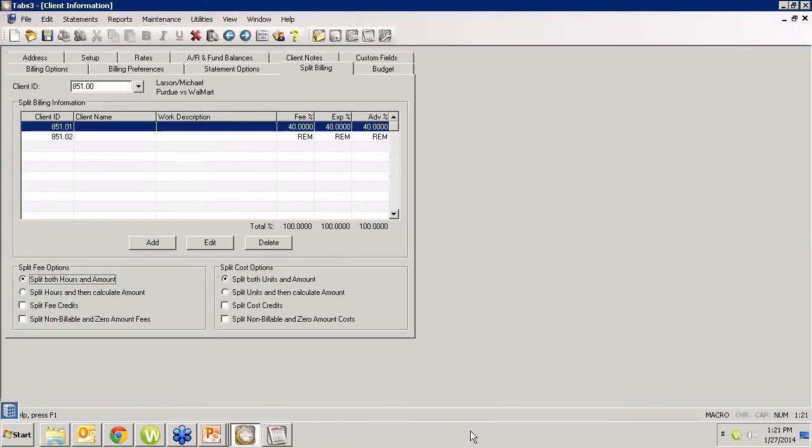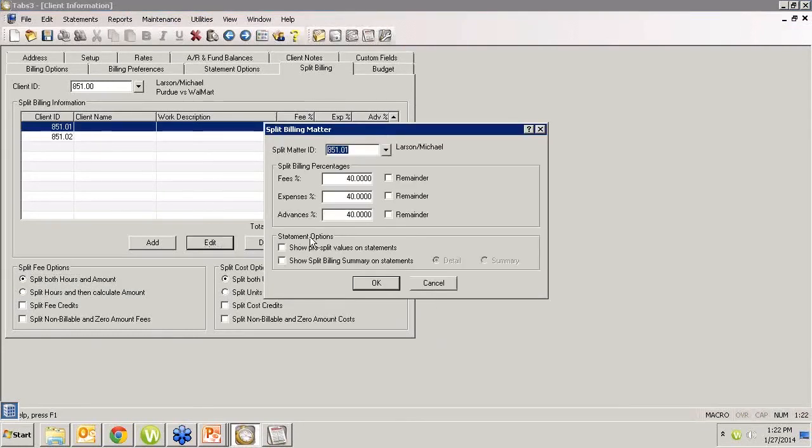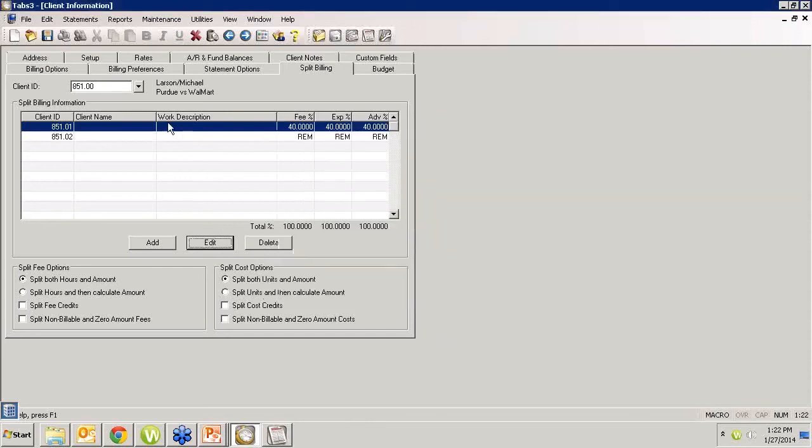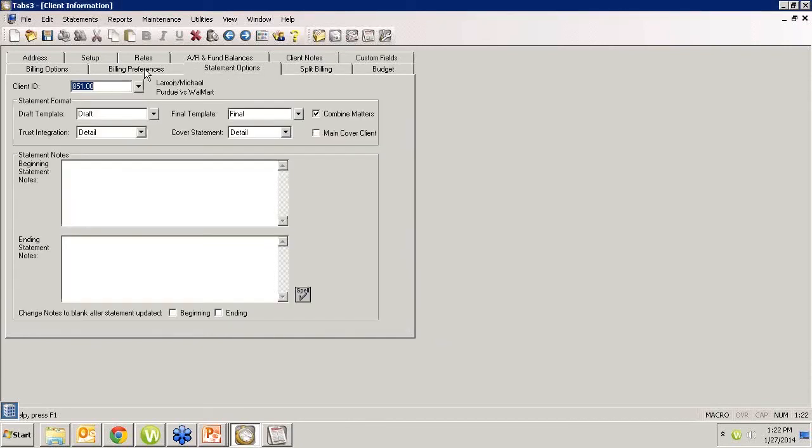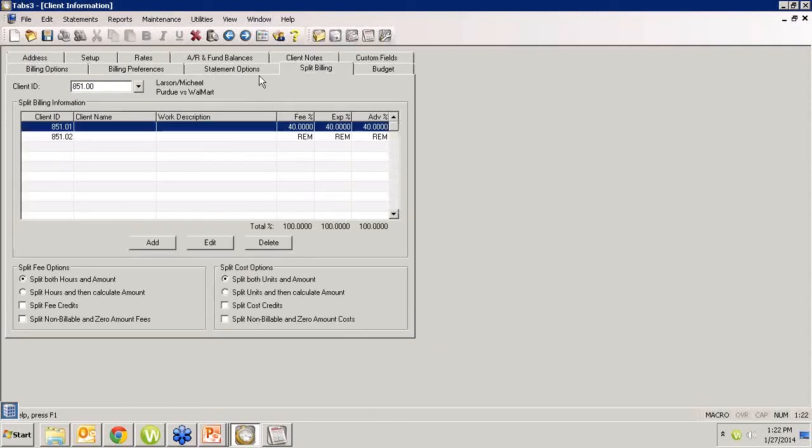So when we're back here at the split definition, we have the ability to define how that's going to show, and that, I believe, is on one of the other screens. But we have the ability now to show each side what the other side is paying in their share, in addition to what the person reviewing their own bill is paying as their share. And that can be defined differently on either side. So one person can be set so that they can see the other split, and the other person can be set so they can't see the other split.